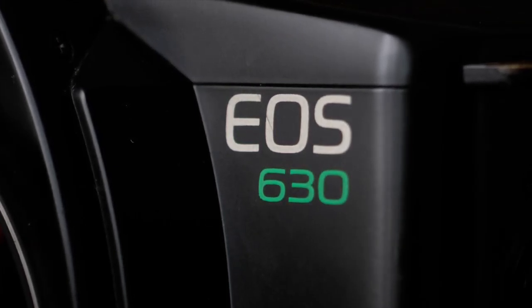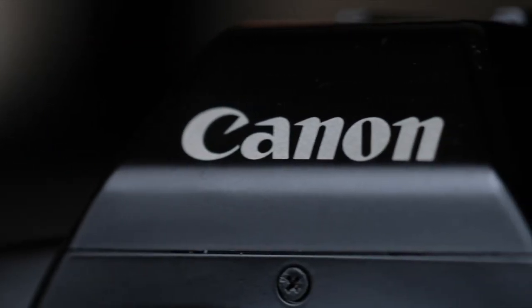Unlike some of my other videos, we'll go through the positives of this camera first, and then we'll go through the negatives, including one of them, which is a deal breaker for me. Okay, so things to like about this camera.